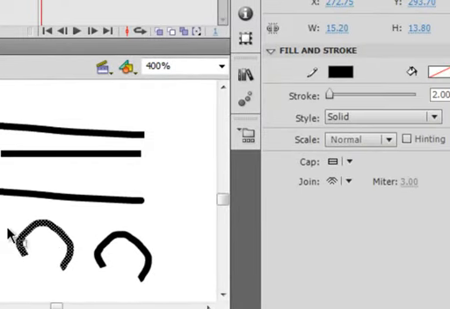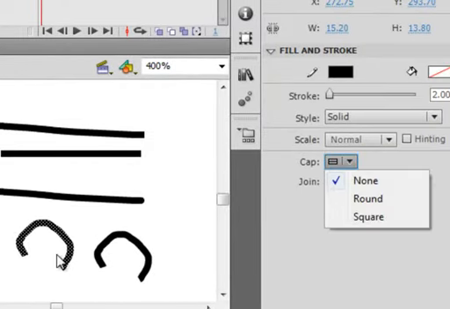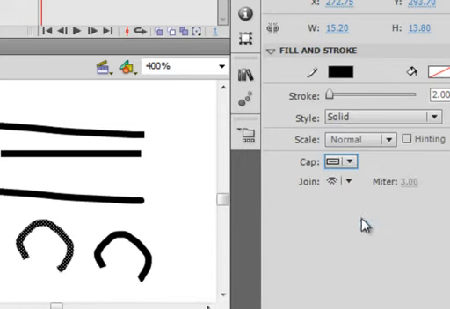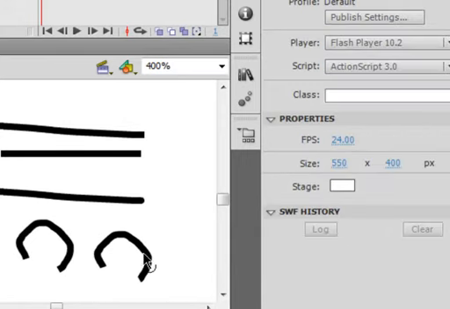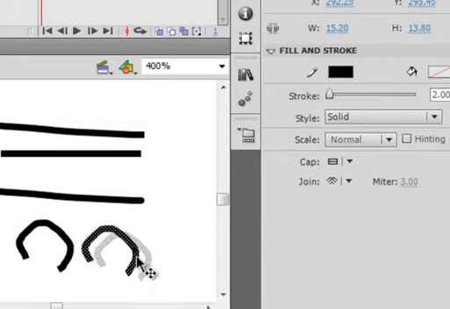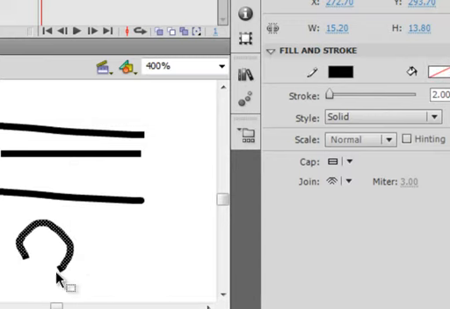This is the non-capped one. Well, they're both non-caps, but this one I'm going to make square. And if you look, they're slightly different. If I take this one and put it over the top of that, it's almost directly on top, and you can see that the one that's been capped has a little extension. It's actually longer than the original.